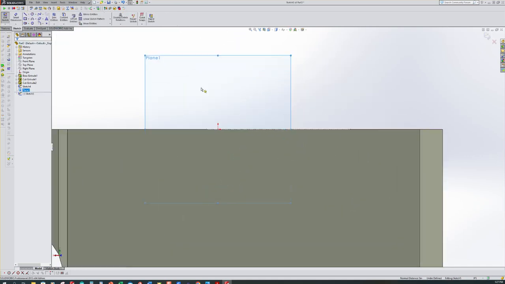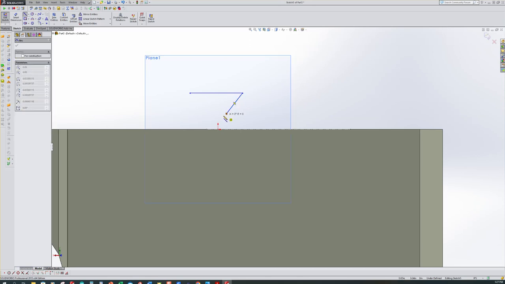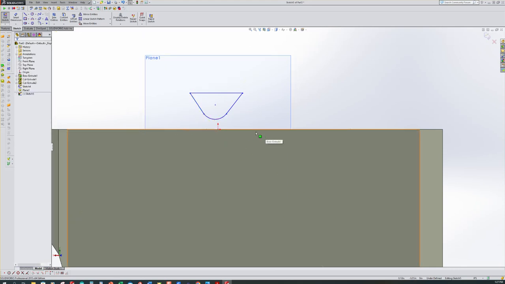So select extruded cut, and now I'm just going to draw something along the lines of this, a regular line, pull it down, place it. Now what I want to do is pull my mouse pointer out, come back and tickle this until I see that concentric symbol show up, place another endpoint there, and then follow it up with a line. So now we have a closed profile.